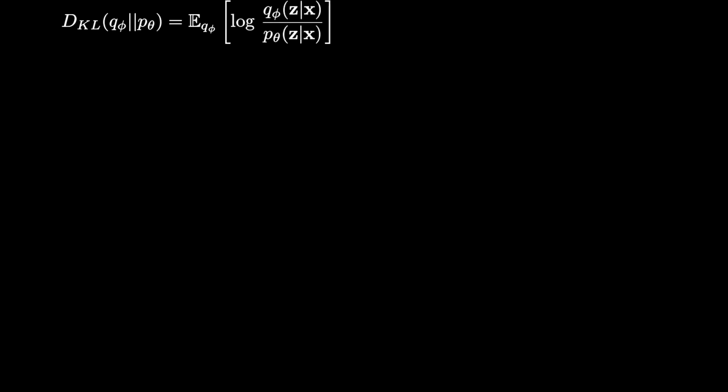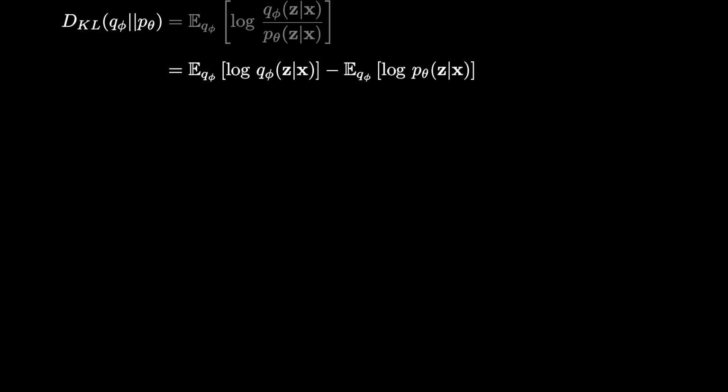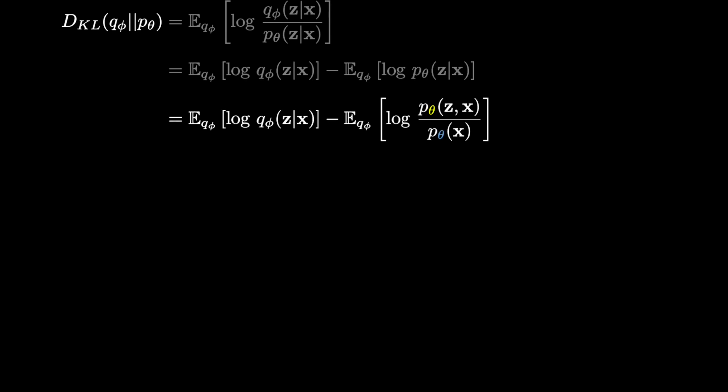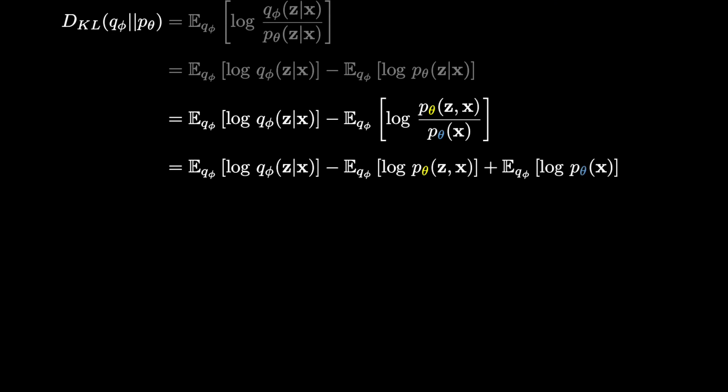I'm going to start simplifying the KL divergence by factoring it into components. So far nothing has changed. The first simplification is to show it as a difference of expectations. Division just got changed into subtraction because we are using a log function. Now focus only on the second component of this equation. I am rewriting it using Bayes rule. Here is a little reference if you are not seeing how I did that. The numerator is nothing but the joint distribution, which factorizes into likelihood and prior. Still focus on the second component. I have now split it further.